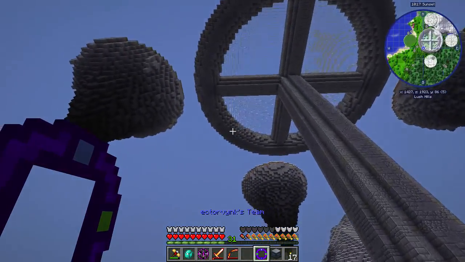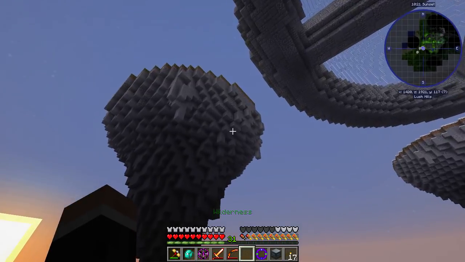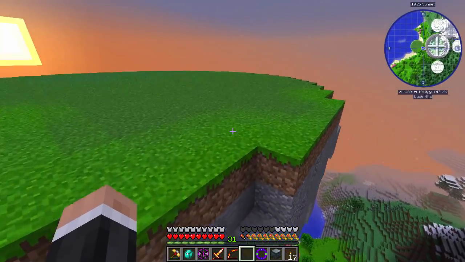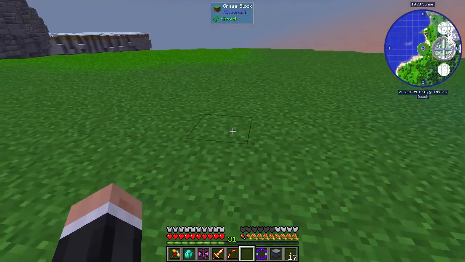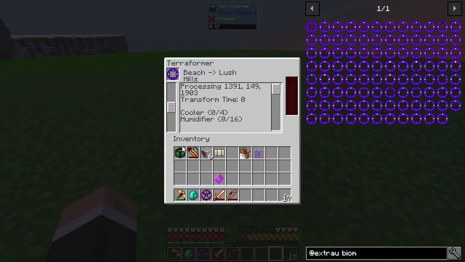Let's go back up here. And it is getting to be nighttime right now. I don't want it to be nighttime. Let's come up here and figure out what we need to do. So right now we are in a beach like that. So let's put that in. Range is set to 0. Okay, so you can set range 15, 30, whatever.